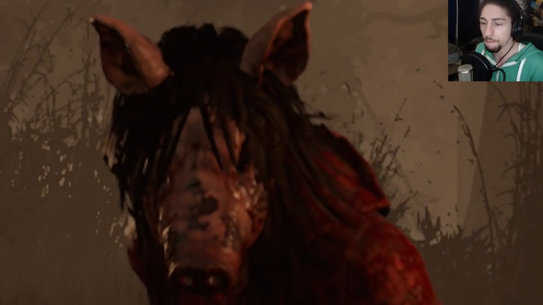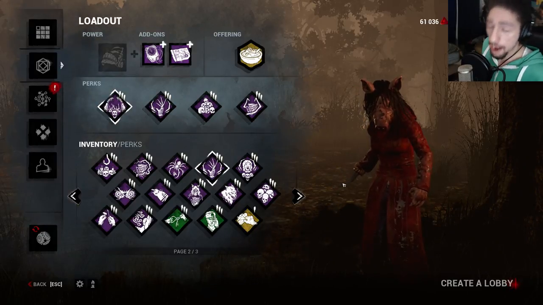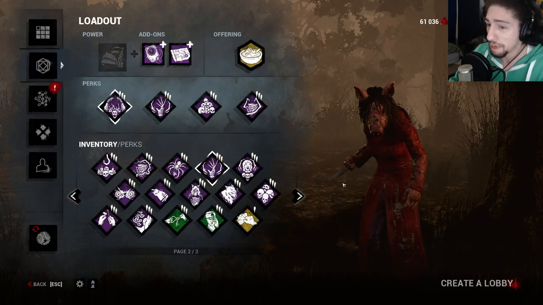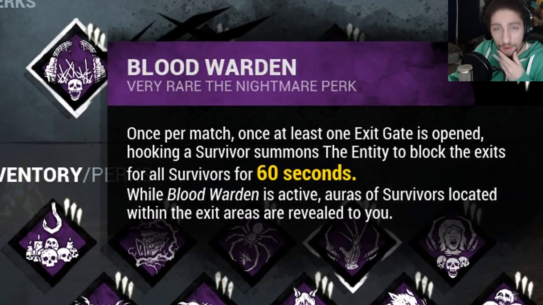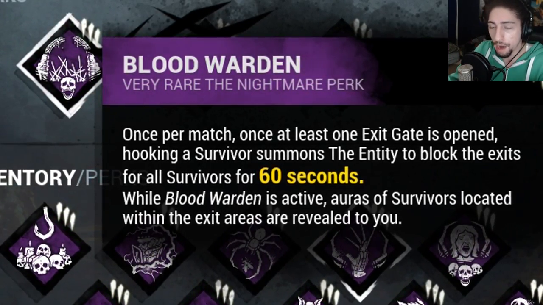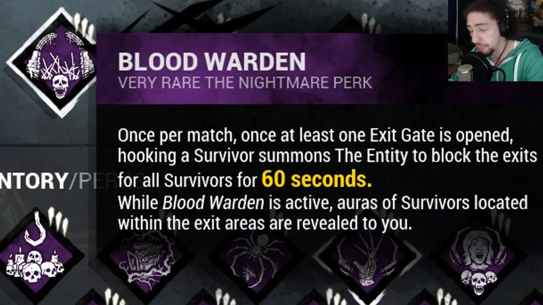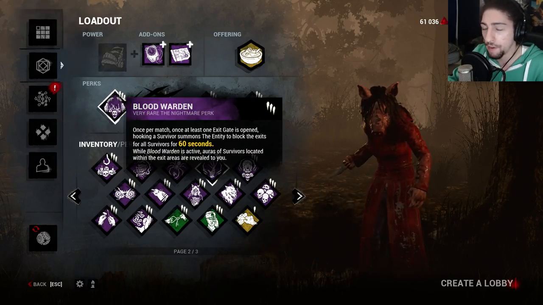So what we got here now is the end game, Piggy. I'm gonna try my damn hardest to get traps on everyone at the end of the game, but I'm gonna try. So what we got, just like Endgame Freddy, we got Blood Warden, so if I do end up hooking someone, I can block the exit gates after they've been opened, and it gives me a minute in order to get over there and smack some people down if I can.